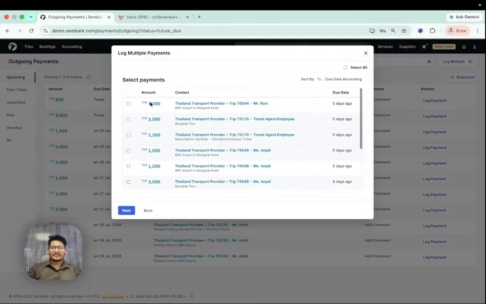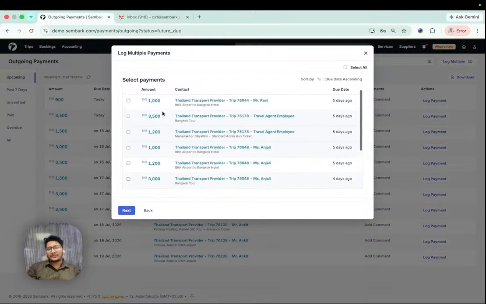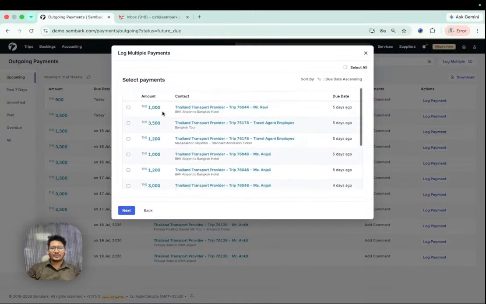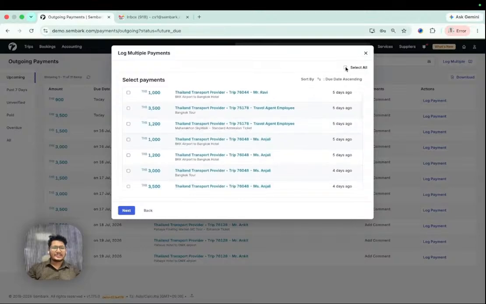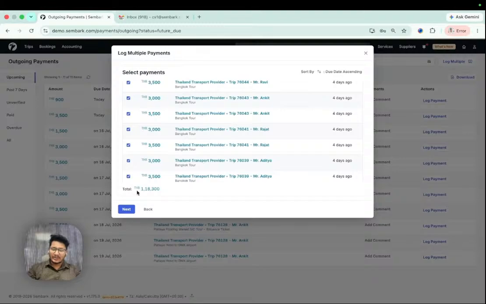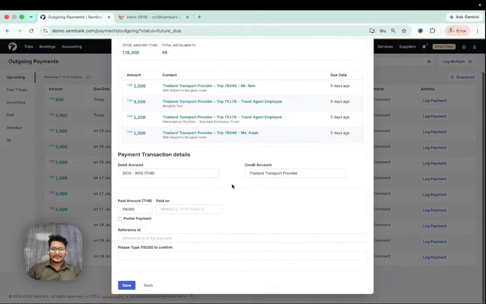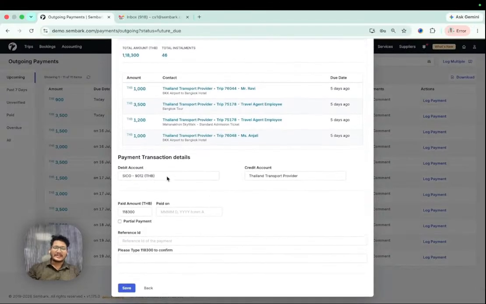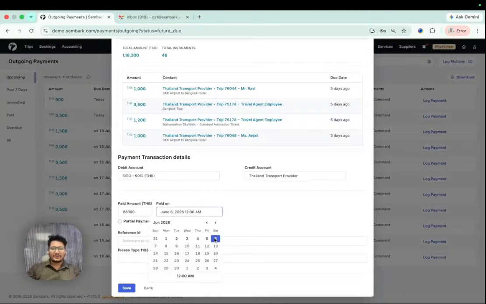So as you can see here, all the installments that I have to pay to that supplier are visible here. So I simply click on select all, and this is the total payable amount that I have to pay to this vendor. Then I click on next, and from here we can select the bank account from which account we need to make the transaction, and then you can select the paid on date and paid on time.